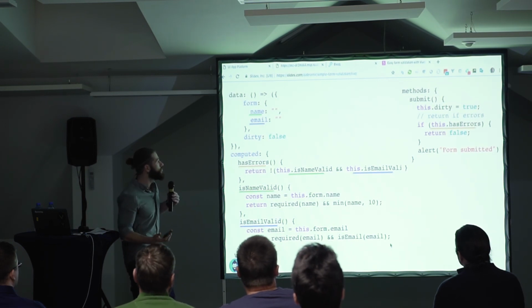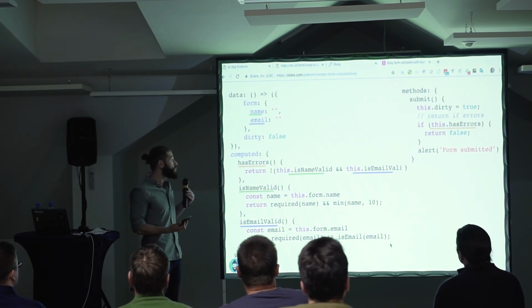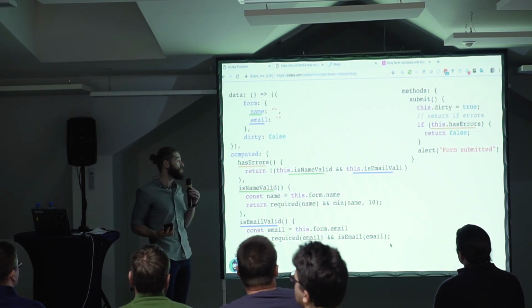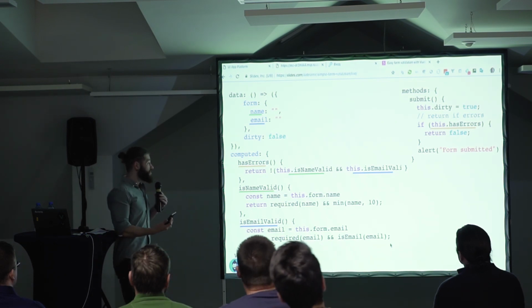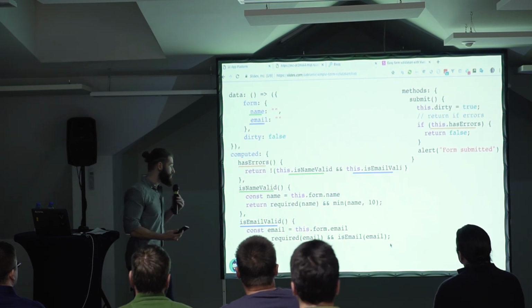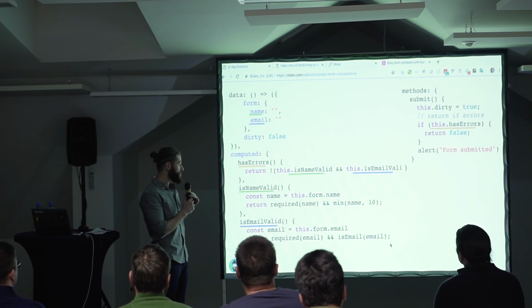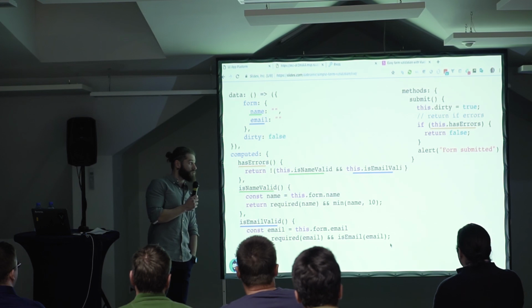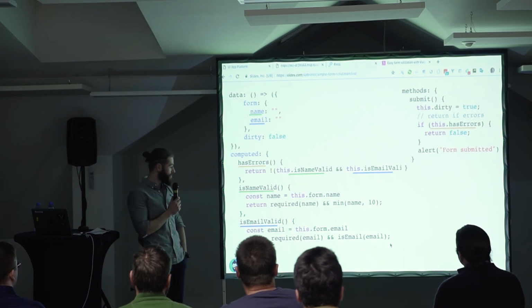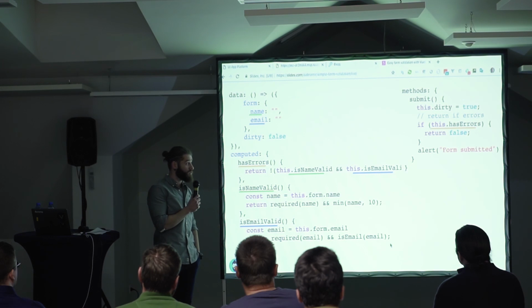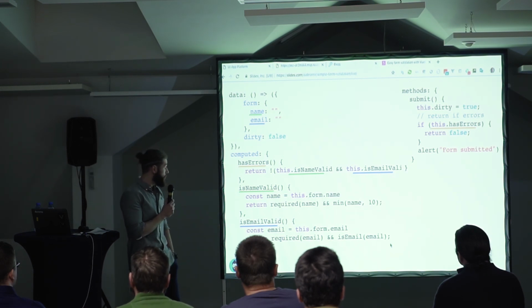How could we implement it with Vue? Well, for the most part, you just need a form object. You need to define the fields you're actually tracking, which for our case is name and email. Dirty field, so you don't show the errors immediately. And then we can have three computed properties. One is just hasErrors, which, as you may or may not know, computed properties recompute and return new data every time their dependencies change. So hasErrors will return a Boolean whether isNameValid or isEmailValid is true or false.